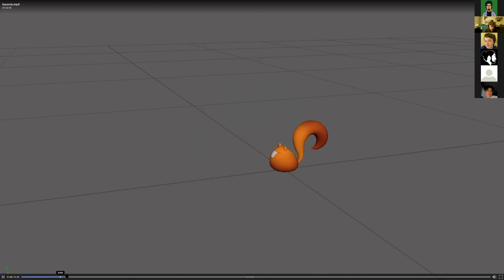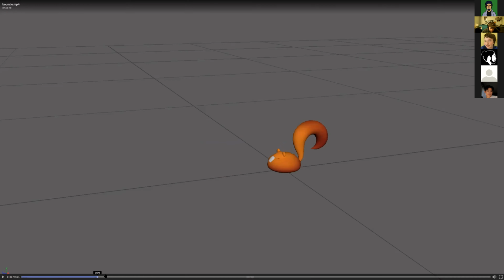I would say this is just a really good, textbook sort of jump as well. I think you might be suffering from the same issue that I think Benny was having, where the arc that it's following is a little bit triangular. If we plot that out with our eyes, it goes up diagonally left, over, and then down on a diagonal. I want that to be sort of a clean arc. But yeah, it's got great squash, great stretch.